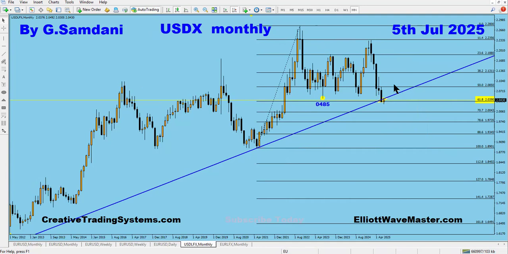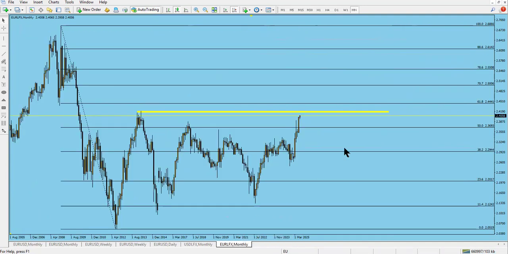Or maybe the Euro index, if it's going to start weakening. The Euro index, for that matter, is getting strong all along. You can see here, this is the Euro index, by the way, and it is powerfully going to the upside. But it will reach the end of the road pretty soon. This is the high, and I think that will give us a nice reaction to the downside. Right. So is it going to drop from here now, or is it going to go up a little bit and then drop? Time will tell.